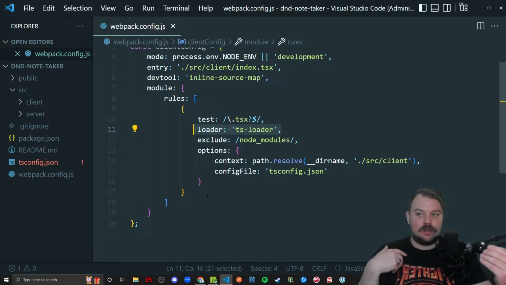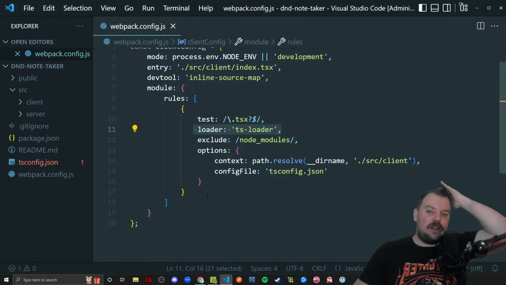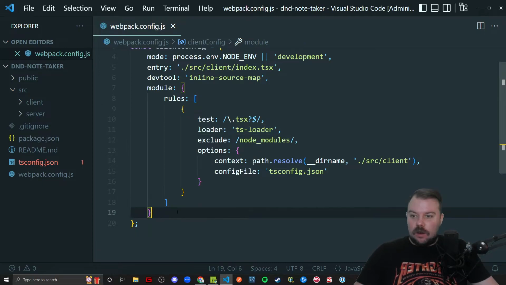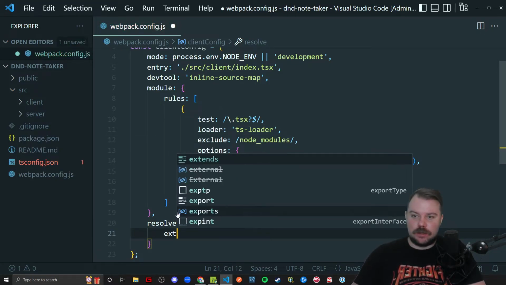I have a lot of students or even individuals that join our community and ask, and I've seen them say, hey, I had this custom boilerplate written, or I'm using Covalence's boilerplate for React and Express, and I'm writing an import CSS file, and it's not working, but it worked in Create React App. Why? It's because they had a test and loader written here. Cool. We also need to tell it what extensions it's going to be resolving.